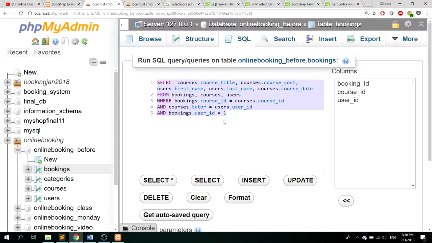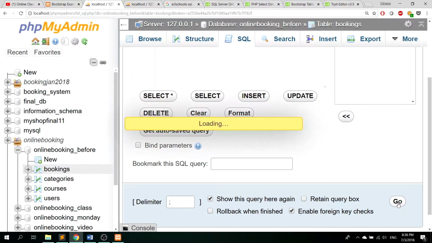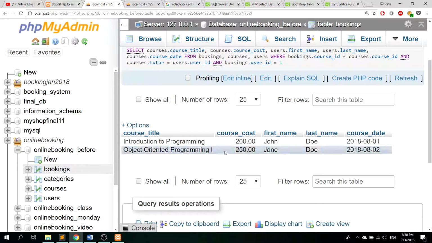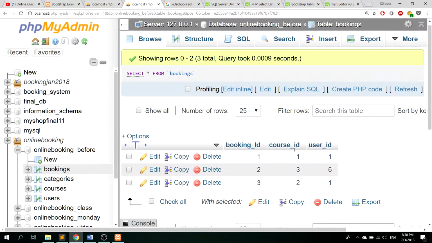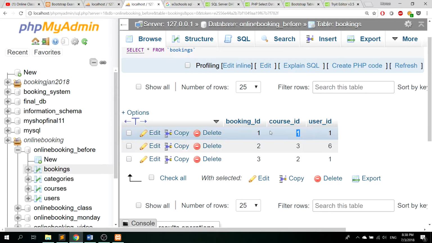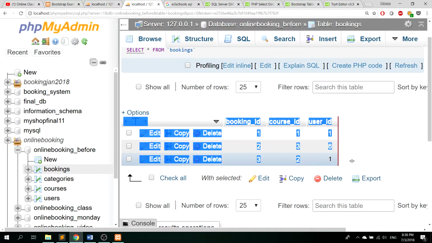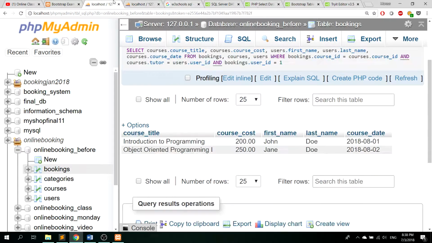So this query here, you can't type the exact thing because you're pretty sure you don't have the same tables as I do. But anyway, my query should show me all the bookings that SpongeBob did, alright? And this is correct. SpongeBob made 2 bookings as seen here. SpongeBob's user ID is 1. So I have a booking here and I have a booking here. Alright, so I have my valid query.